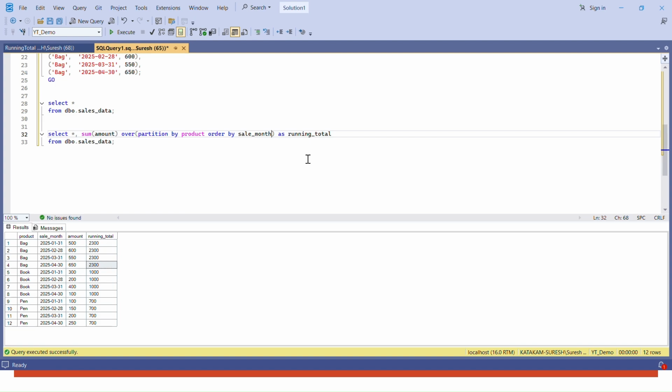So that is why we have to order by sale month in ascending order, and also we have to give rows between unbounded preceding and current row.